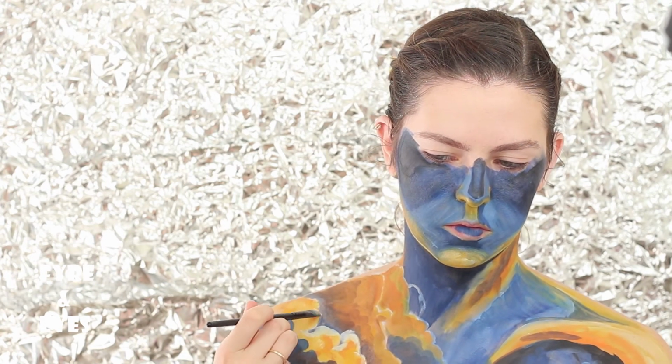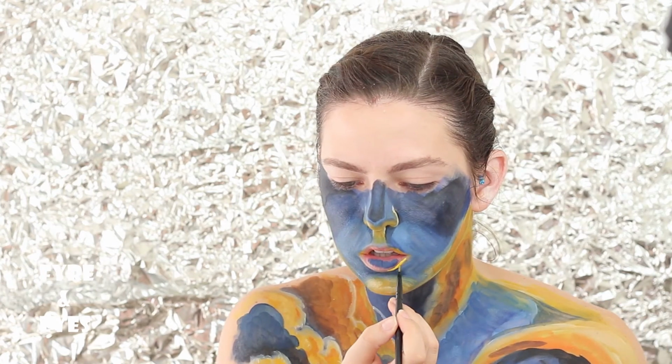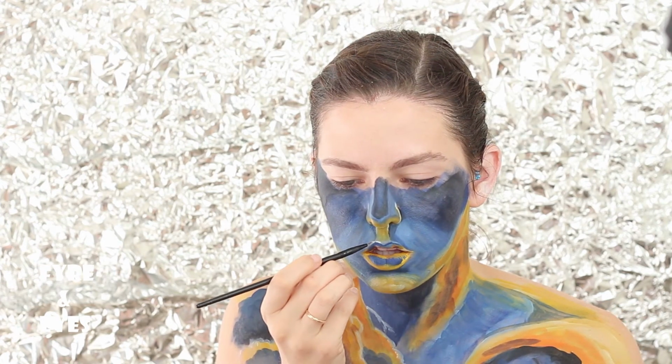Now I'm taking white and filling in the highlights again to get those really crispy edges. The lips in the painting were shaded really graphically, so I tried to follow that as best I could.